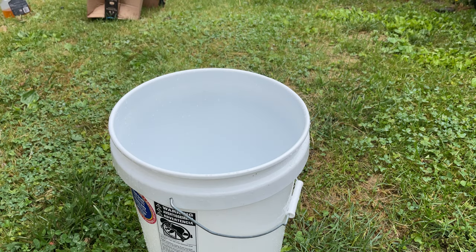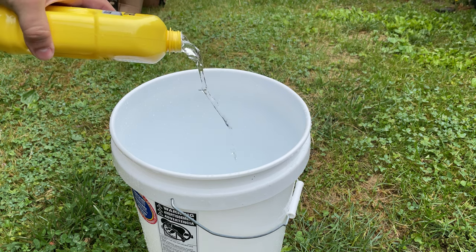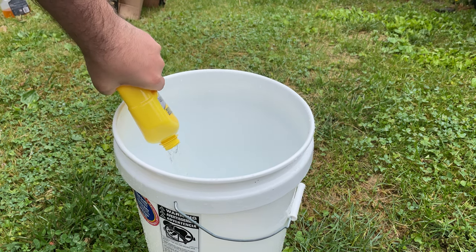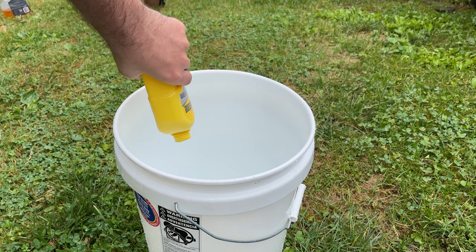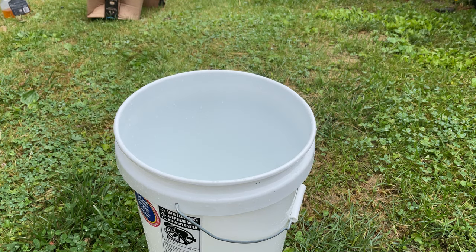What we're going to do is pour this into a bucket and mix it up just a little bit. And then we're going to use a tool that I just bought that creates a perfect vacuum within a cooling system. So first, the Prestone's going in. It almost looks a little bit like bleach. It has that tint of yellow to it.